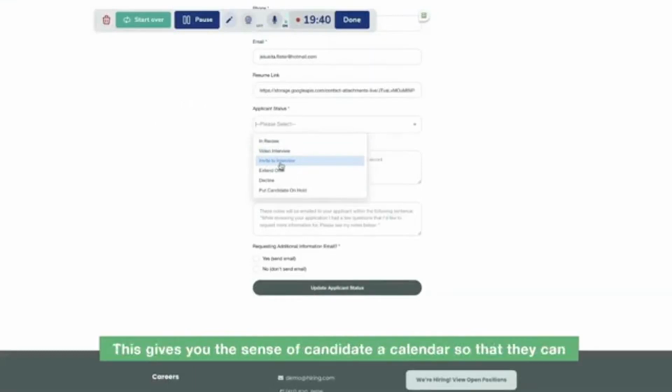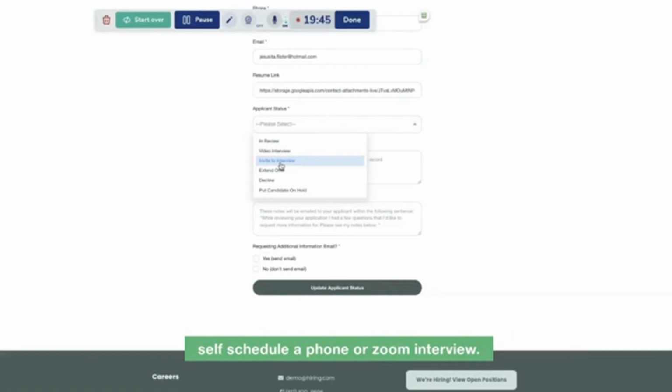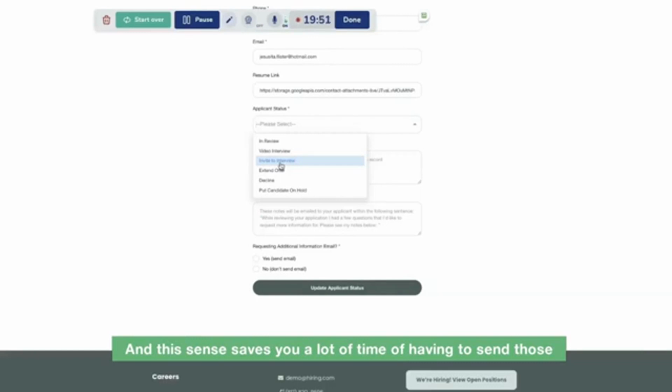So then next we have invite interview. This sends the candidate a calendar so that they can self-schedule a phone or Zoom interview. And this saves you a lot of time of having to send those back and forth emails of, hey, I'm available Monday, Tuesday, 1 to 3, and anytime after 5, what time are you available?